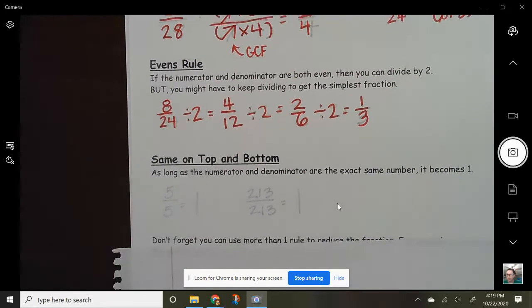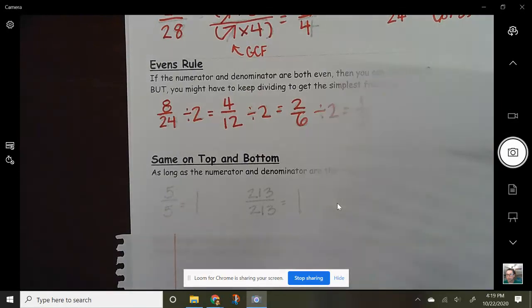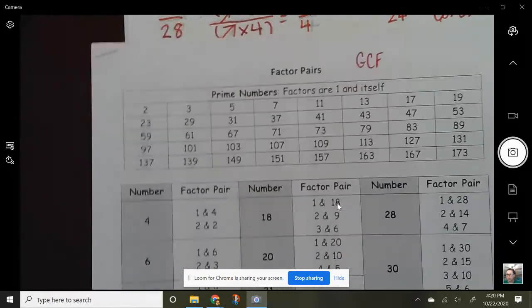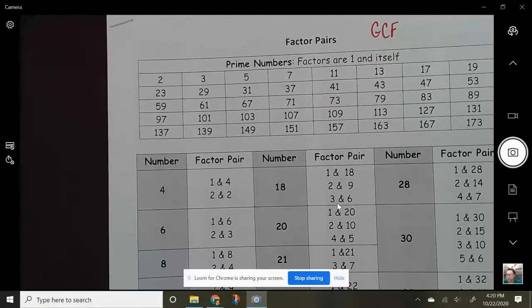And that's it for now. I might come back and do the multiplication chart method, but I really want everybody to start using their factors, which will really be the best way for you to go about this.